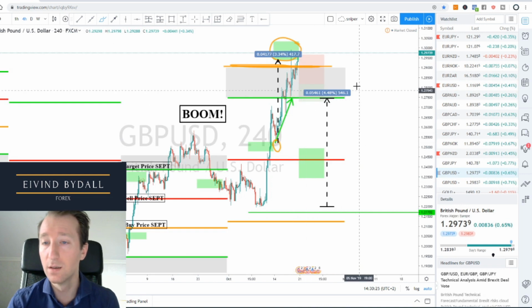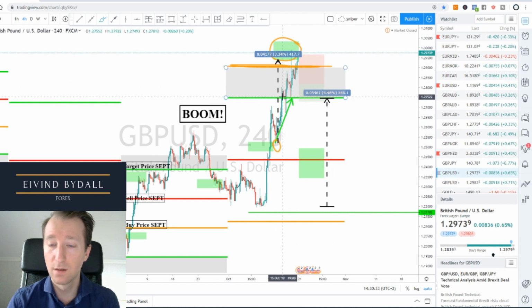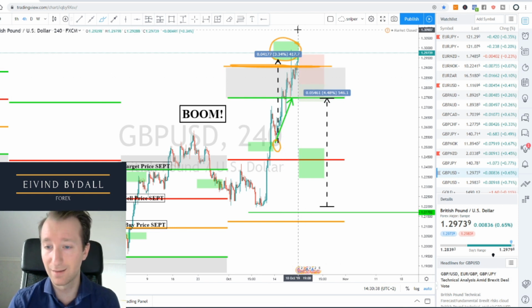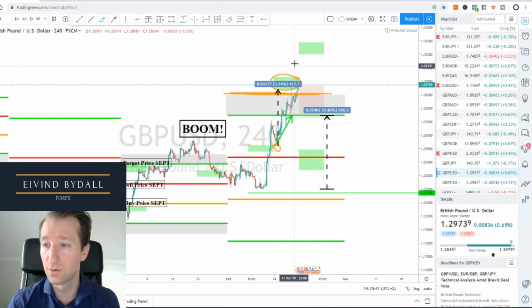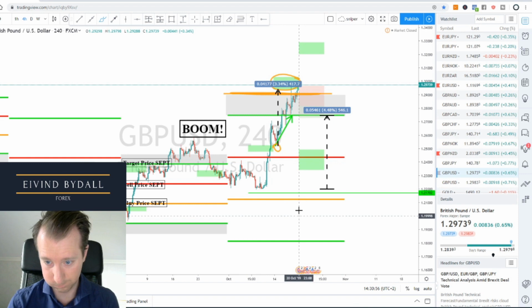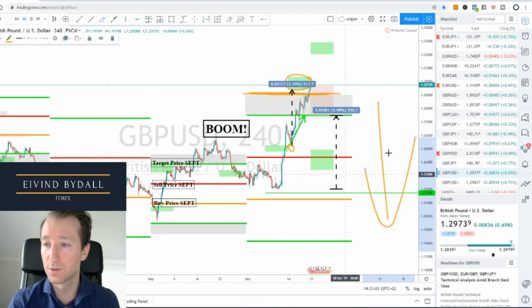For pound USD, we have the same situation where the buyers took weekly profit, buyers took monthly profit, and we're kind of gone. But then we have Brexit, which can make this fall. This one can go up to 132, which is the weekly target. So that's what I would say to you: 132 is the target. If there is a deal and there is no deal, then we will just go south again. So it all depends on what the market will do.